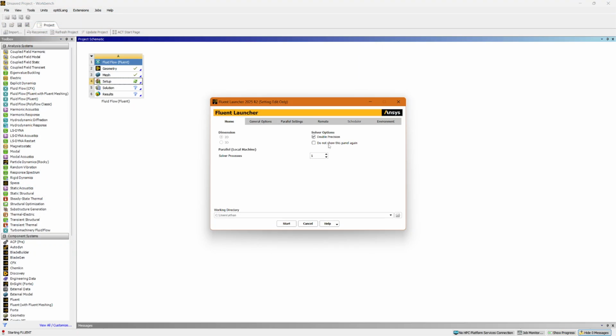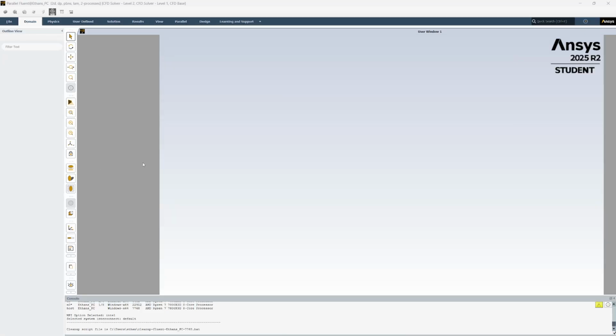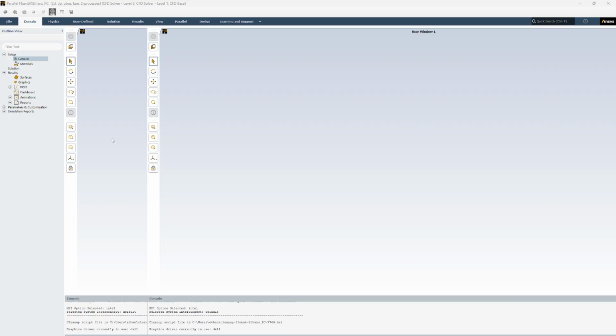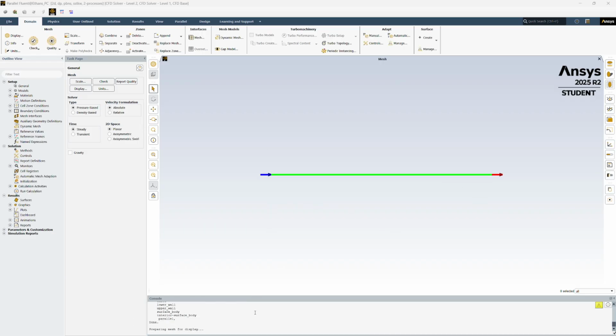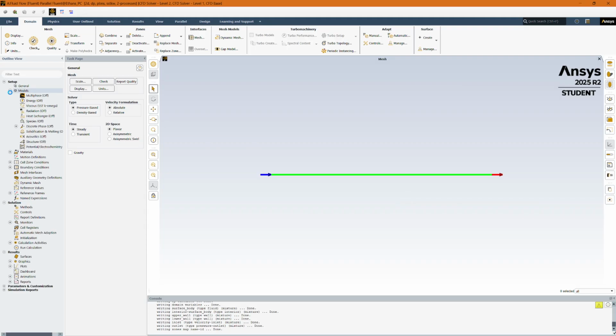So make sure you double precision, use two solvers, and go ahead and start. Alright, perfect. Now this is loaded. The first thing we need to do is set our model to laminar.